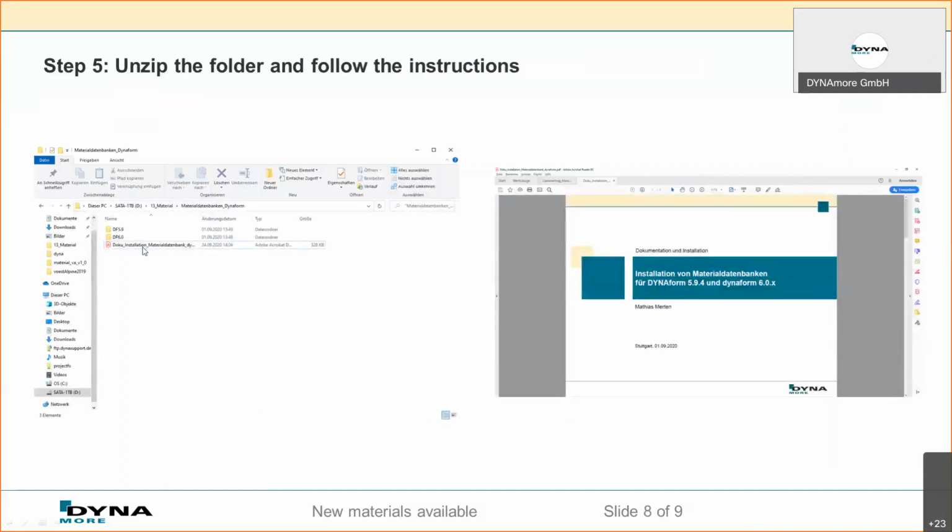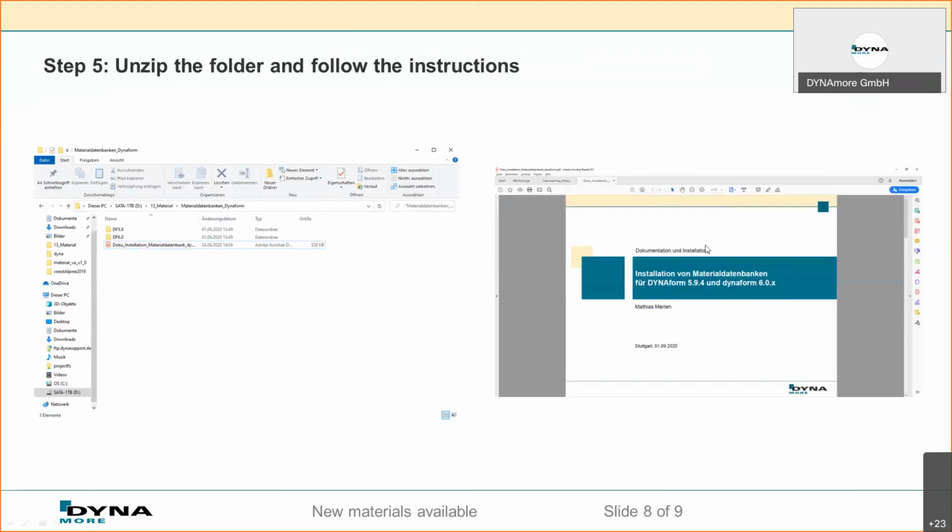You will find one folder for the Dynaform 5.9 version, which is still productive, and of course also one for the Dynaform 6.0 version. In addition, there is a small installation guide. Please note, during the installation of the material libraries, you require administrator rights on your computer right now.